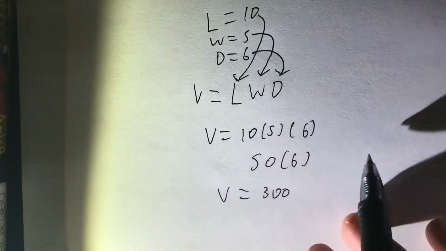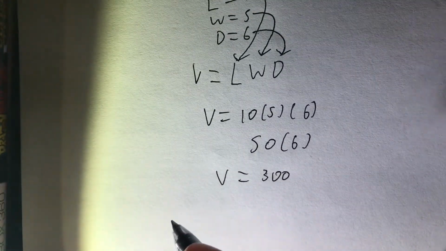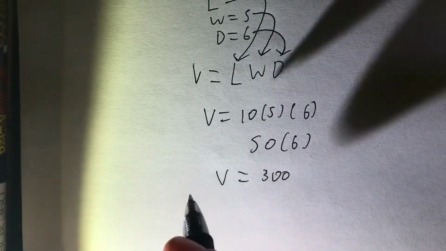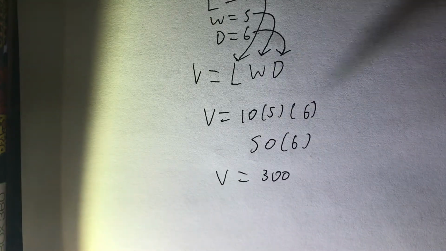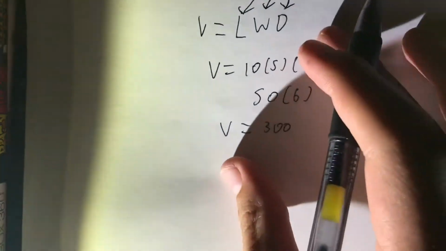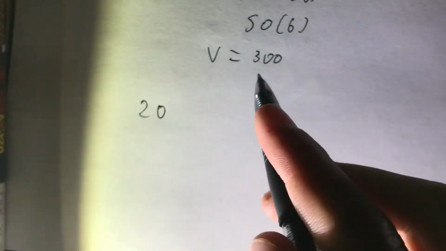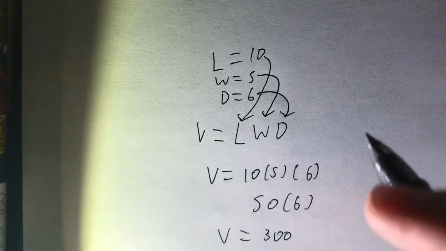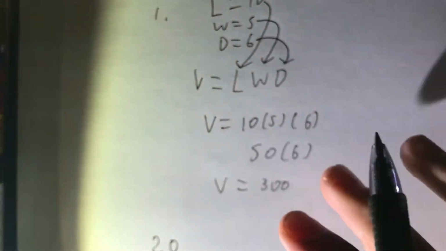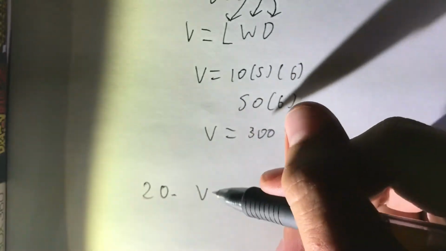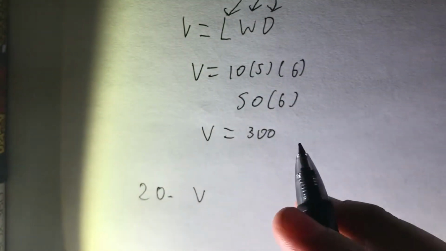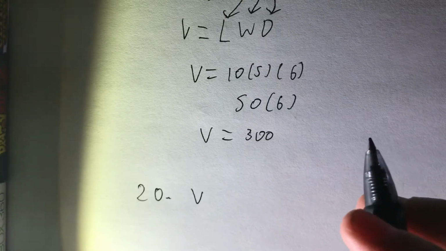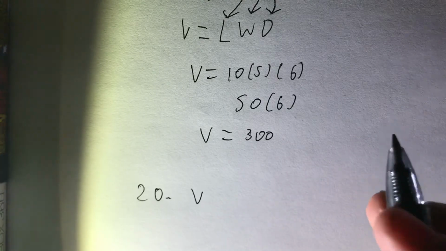But the important thing is that you know, if you're on question 1 of your test and you find out that V is equal to 300, and on question 20 later on, where you're talking about a different swimming pool, right? That V that you got earlier is no longer V. It's important to know that this is V in the context of question 1. But V in question 20 is a new V. So unless a question specifically tells you to remember the values of the last question, assume that everything is fresh.